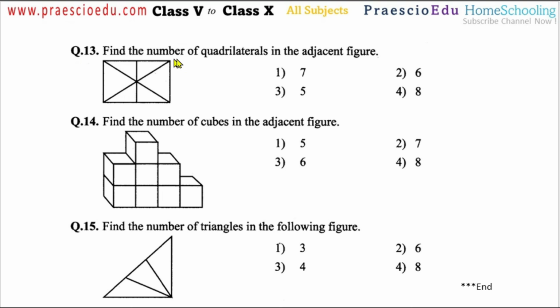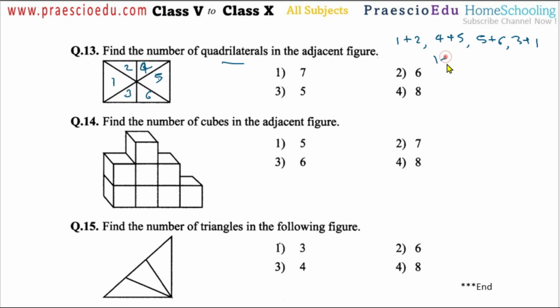Now question number 13, find the number of quadrilaterals in the adjacent figure. So quadrilaterals we have to count. For this one, we are making the numbering from here, and then this is, sorry, this 3 and then 4, 5 and 6. So for quadrilateral, 1 plus 2 is also one quadrilateral, 4 plus 5 also, then 1 plus 3 also, and 5 plus 6 also. Okay, so 1 plus 2, then 4 plus 5, then 5 plus 6, then 3 plus 1. 1, 2, 3, 4. 4 are there.